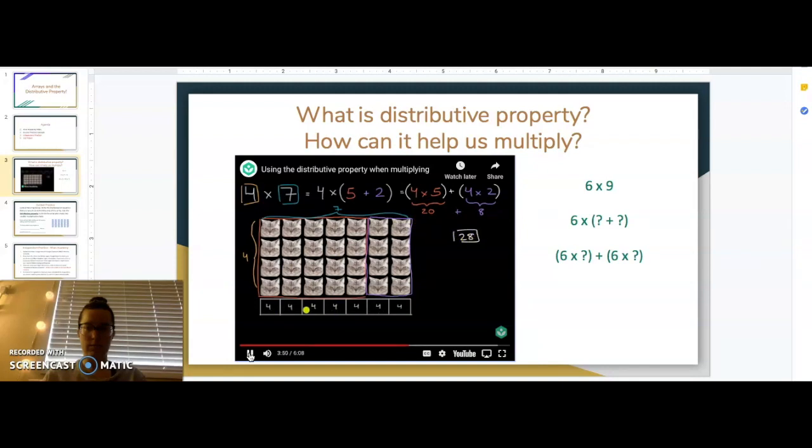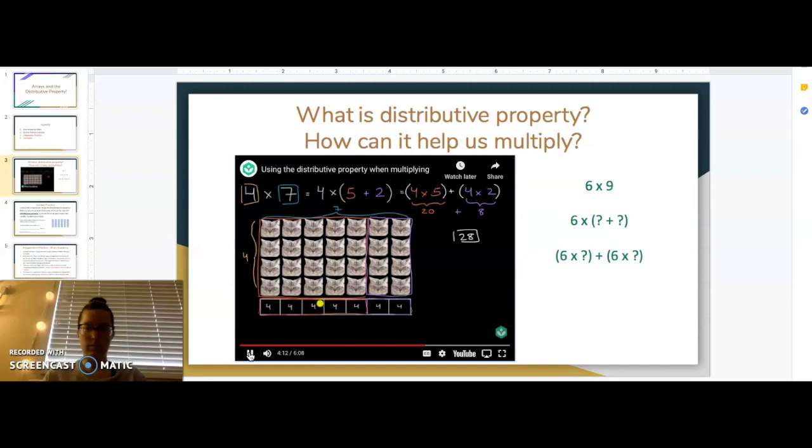And you could have thought about it the same way down here with what is sometimes called a tape diagram. We could say, all right, if I have 5 4s, that's this amount right over here. That is the 4 times the 5. And then I could add that to the 2 4s, the 4 times the 2 right over here. And that's another way to get to 4 times 7.